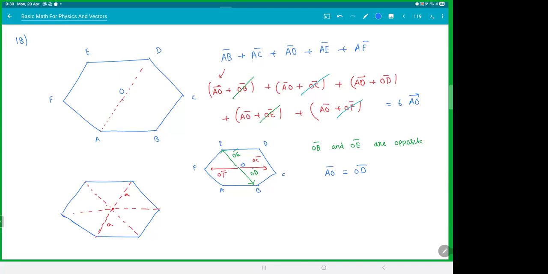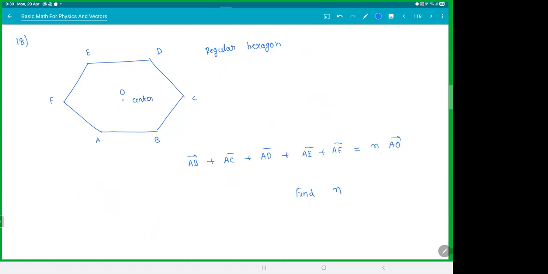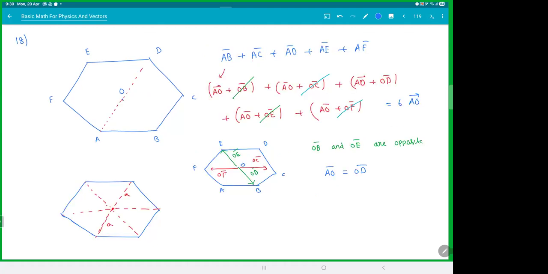No calculation, nothing. You just use the polygon law principle there. And how do you know how to do it this way? Ask yourself. In the options, it is given A to O bar. Somehow you have to convert all these vectors in the form of A to O. Yeah, there are other ways to do this also. You could have written this thing as AB bar. You can write AC as AB plus BC, AD as AB, BC, CD. You can do that. It works. You'll get the same thing no matter what you do. But this is one way to approach this.